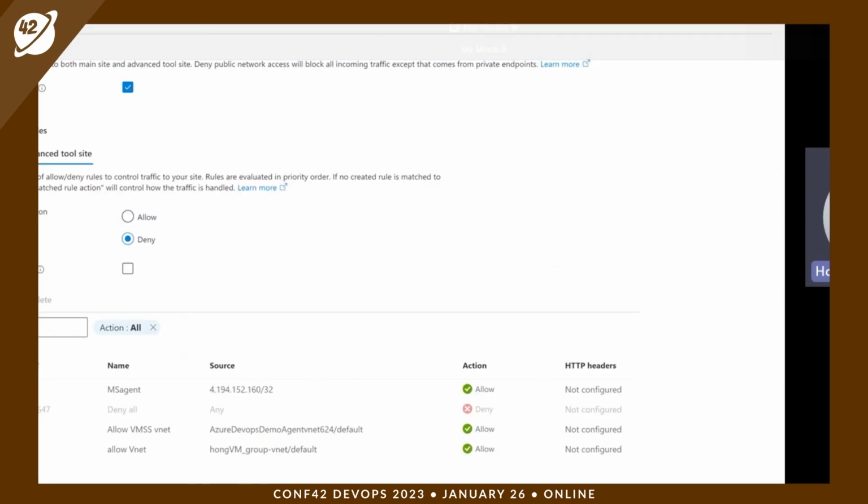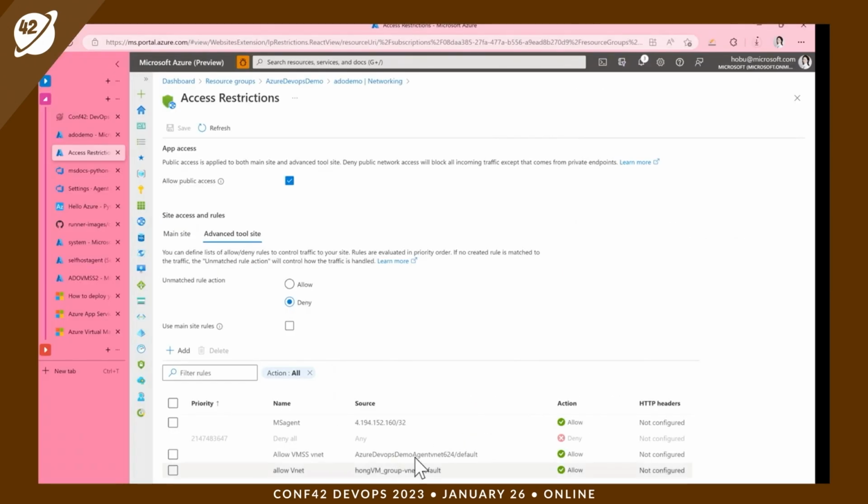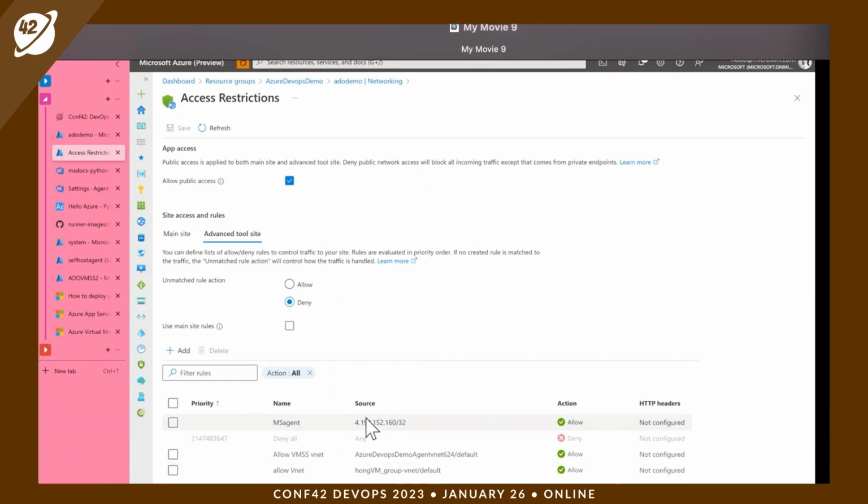But as you know, this solution anyway is forbidden by the customer, so I won't use this solution, and now I will remove this IP address from the allow list again. Now let's see how I move on with the second solution, where I start to build my self-hosted agent from creating the image.